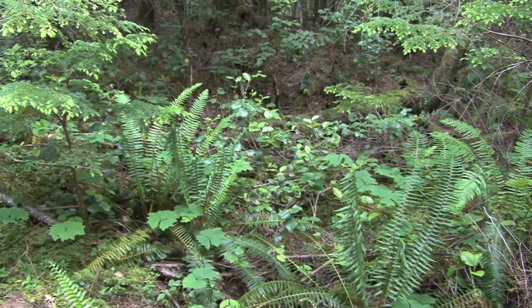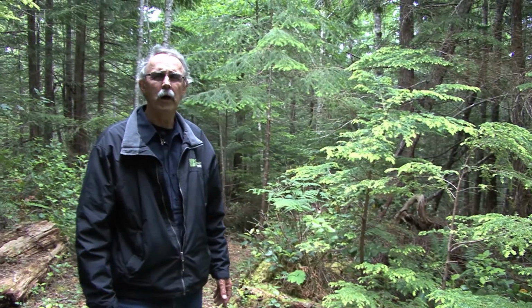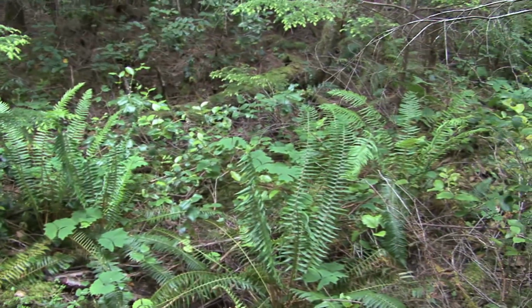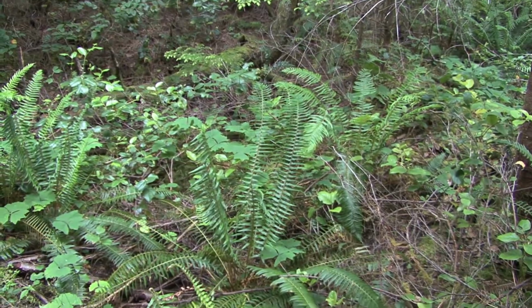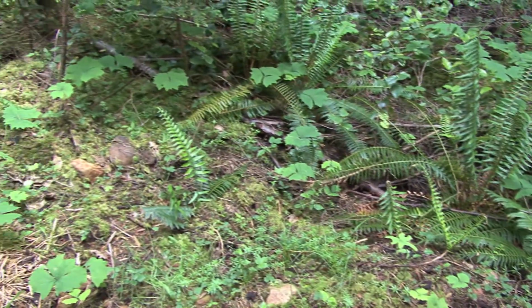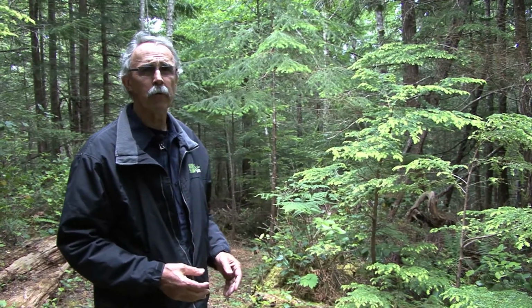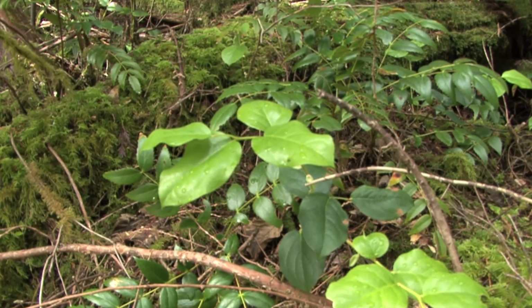In this area here of the vegetative management covenant area, I mentioned the understory protection, and this is an example that we can refer to here of the ferns, the salal that's growing here, many of the mosses, and the small hemlocks, and then the backdrop are the cedars. So this environment here, although it's overlooked at times, is actually really important to take into consideration to protect. And so we like to be able to say we're doing our part to preserve and conserve this environment for future generations.